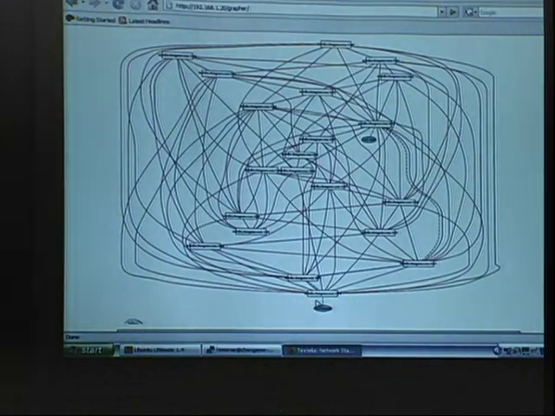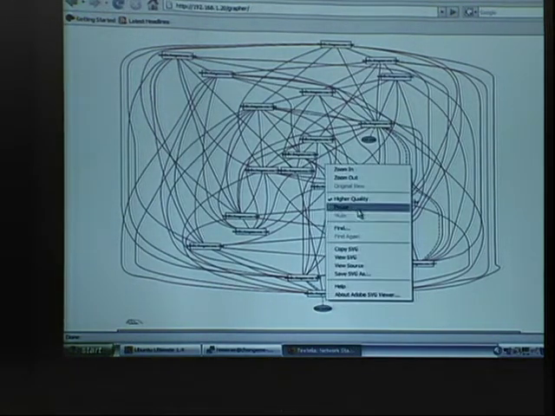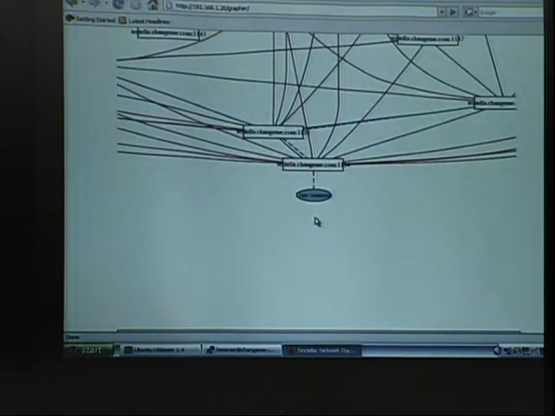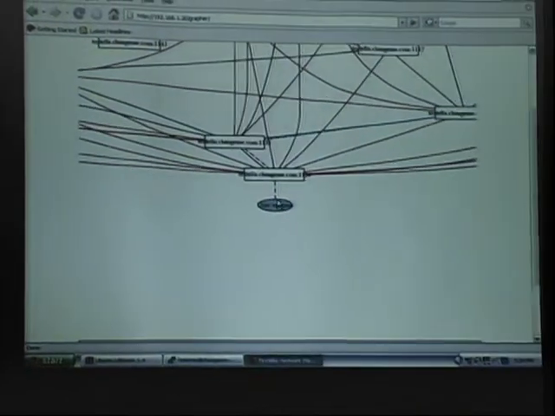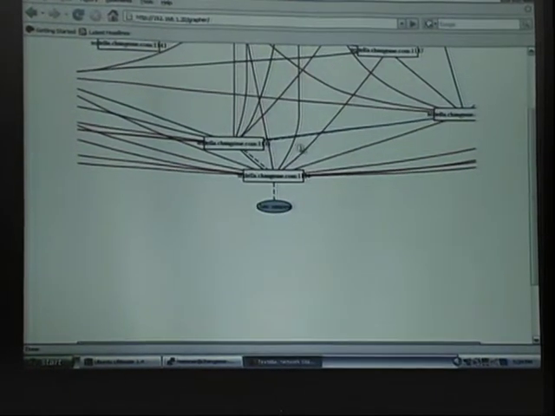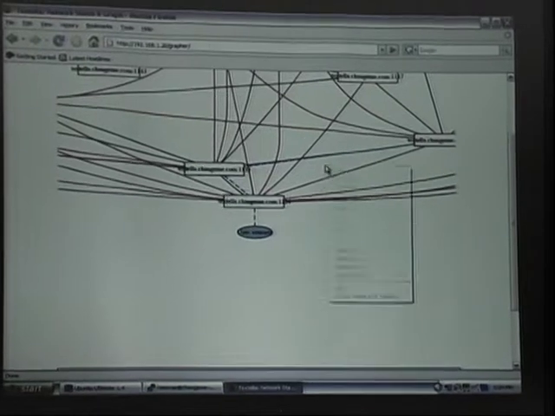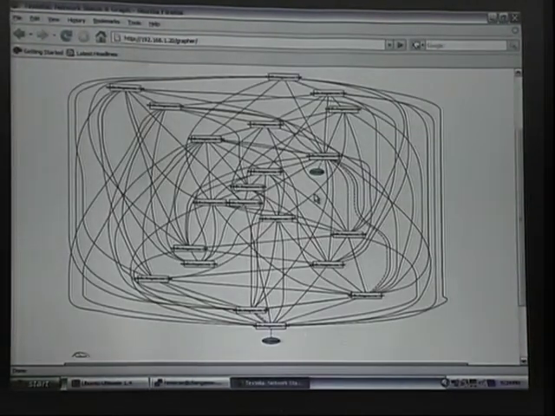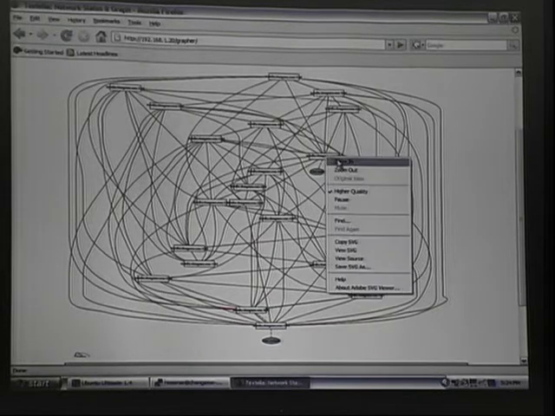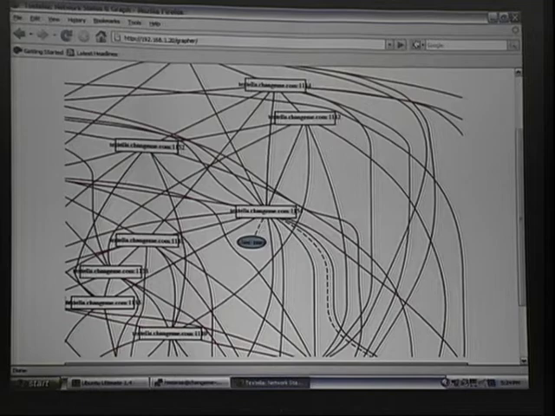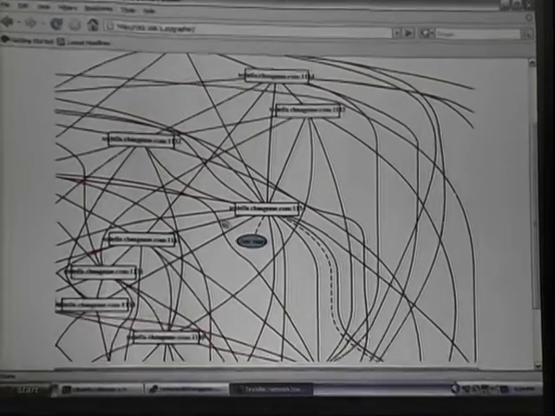Let's see if this graphed out yet. Yes, it did. Okay. So as you can see here, we'll zoom in. Here's my little Remorse client. This little blue dotted line is the channel. Go back to the original view. You can follow it all the way over here, and it does a little squiggly thing over here. Hits this server, which is on port 1154, and there's my little RMRS client.